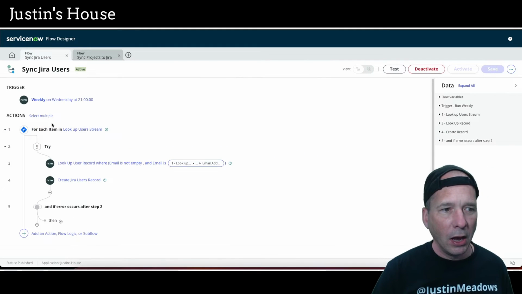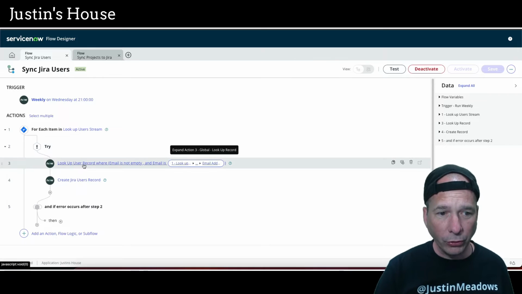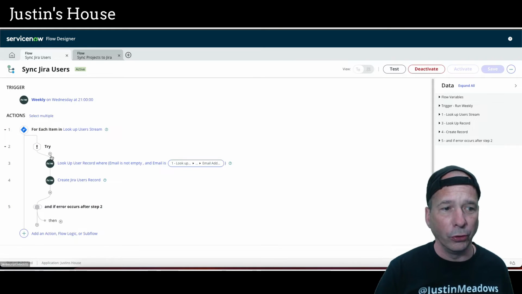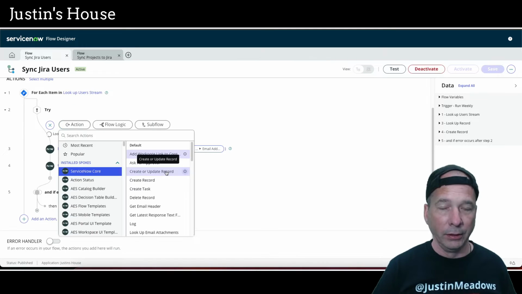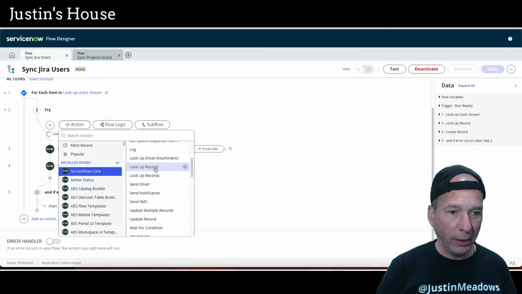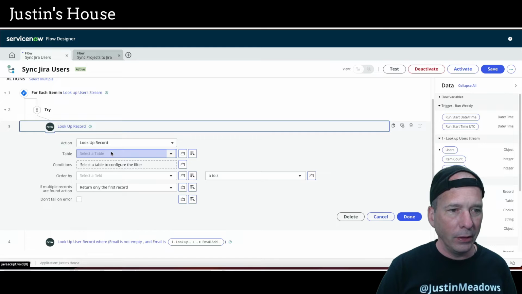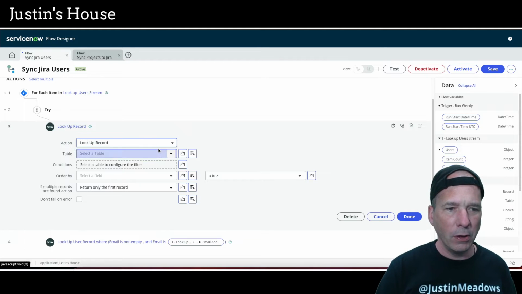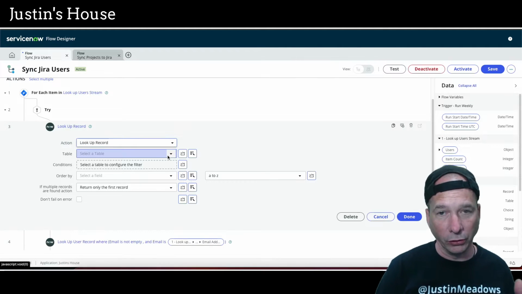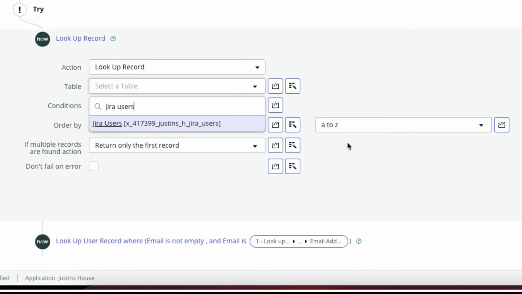So let's fix it. We are going to, for each user in the lookup stream, before we look up the user record, actually look up and see if they're inside of our table already. So let's go ahead and do a lookup. That took a ridiculous amount of time, so I'm going to go ahead and shorten that for you. But we're going to look up and see if they are in our Jira users table. Remember my trick here, hit done, open it again, and see if that table is ready. Just give it a minute. It's basically going through the entire system and populating this drop down with all the tables, so that could take a second. Jira users, there we go.